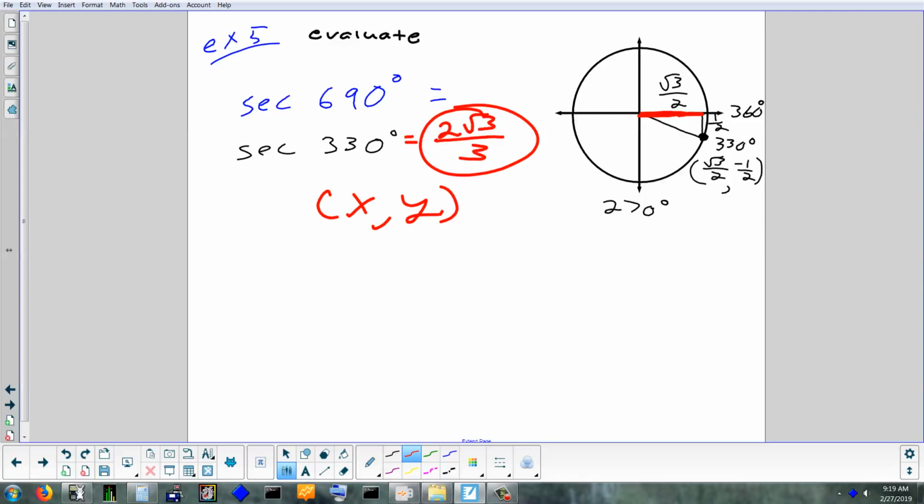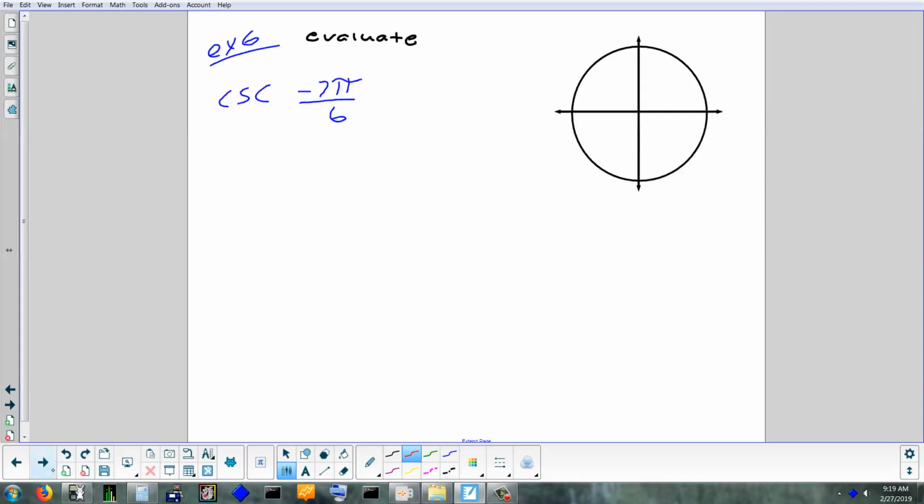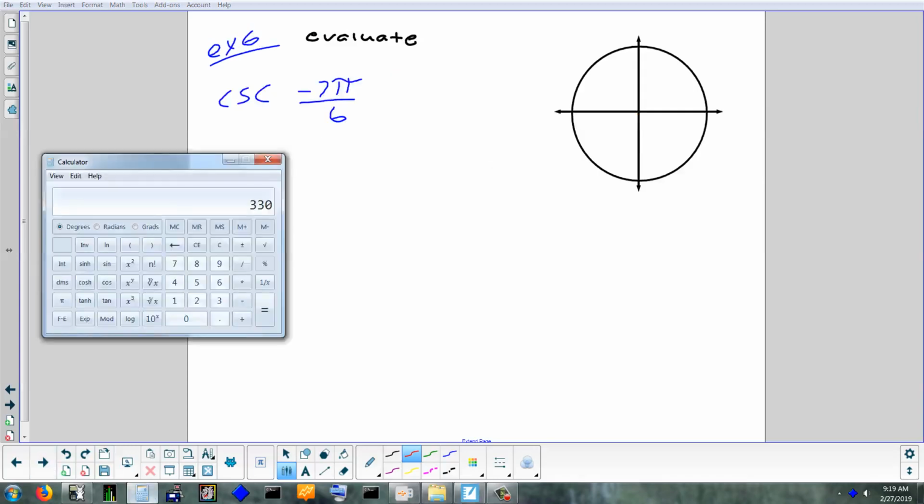All right, so we could do 30s and 60s in every quadrant. Here's another one. I'm not going to go through the whole thing, but it's -7 times 180 divided by 6. So you're dealing with a negative 210 degree angle. What would you have to do here to make that a little easier? Yeah, add 360, and you'd see that that's a 150. So now you're dealing with a multiple of 30 again, which is going to involve a 1/2 and a root 3 over 2.